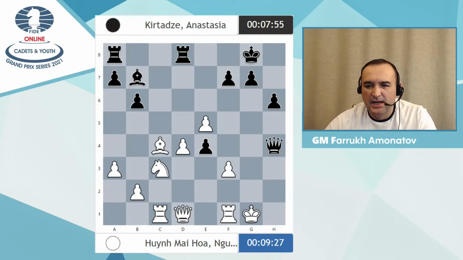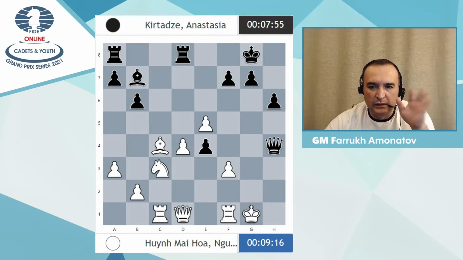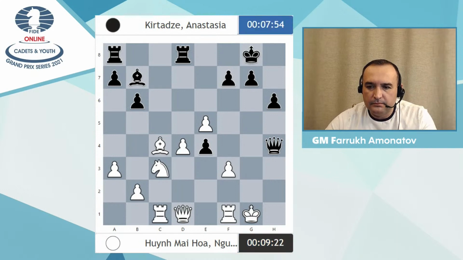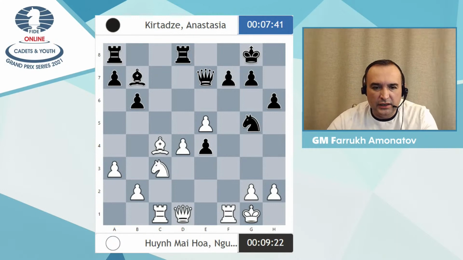Mm, I don't know. I don't know. Queen e1, but after queen e1, queen g5 check is coming. And also the pawn on d4 will be hanging. So maybe it's a chance for white, for black to play like this. Interesting. Okay, let's check the game.